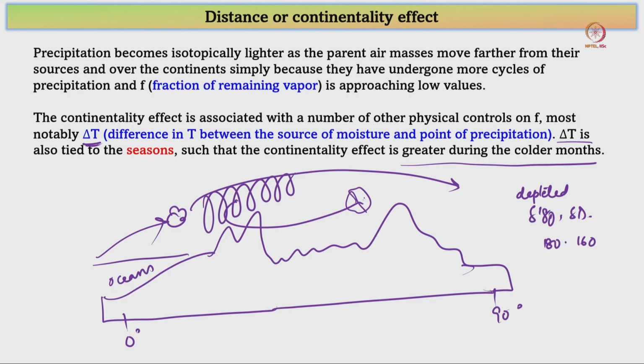Okay. So, first it was temperature. So, temperature was mostly related to how much fraction of vapor the air mass is holding. Second is the continentality effect, which is how much rain out is happening as we move into the continent, and as we are progressing more and more into the continent, the temperature is also getting lowered, and if it is a summer season or a winter season, the continentality effect can have a more or less impact on the precipitation composition.